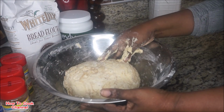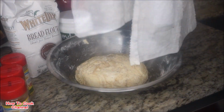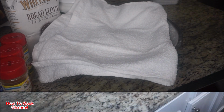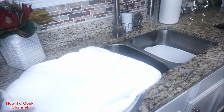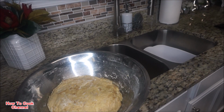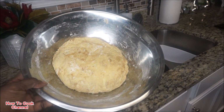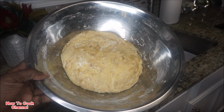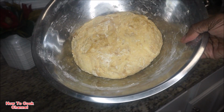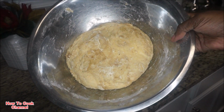Now, after you get it done looking like that, you're going to go ahead and cover it up. And I let mine sit for about a good 30 minutes. 30 minutes later, you come back, you're going to notice a difference in the dough. You see that I was talking about why I added the soy into the flour, because it gives it that meat-like color. Now, if I had added it to the water, it would have been one flat color.